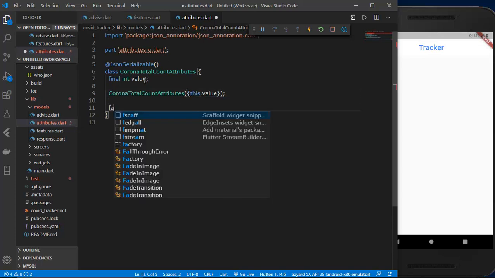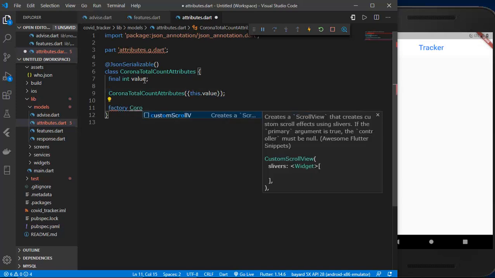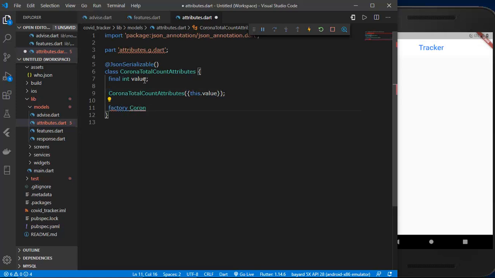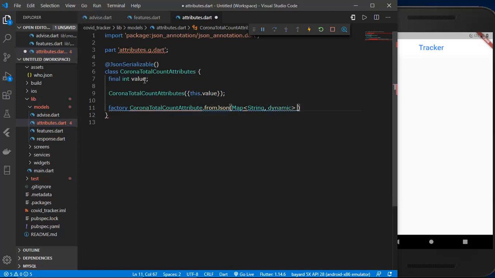And also we need to use the factory method. So factory CoronaTotalCountAttributes.fromJson, and it is going to take a map, a string dynamic value, json. Yes, let's use arrow function over here.